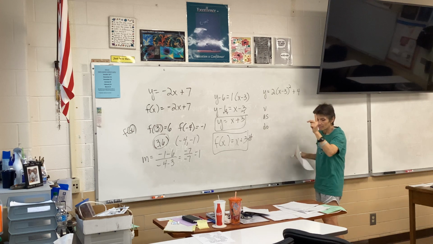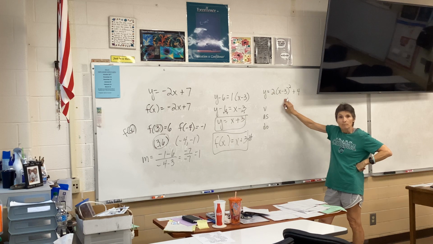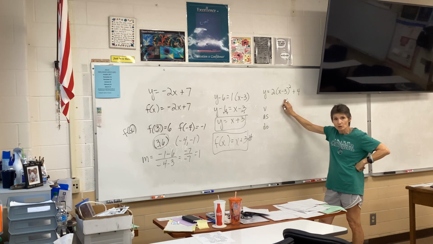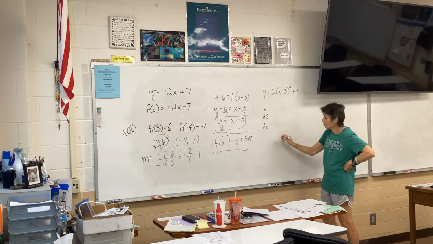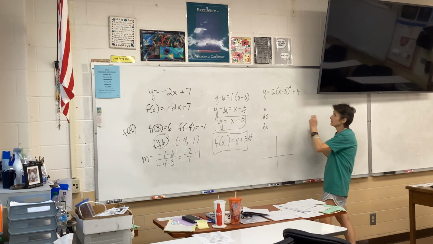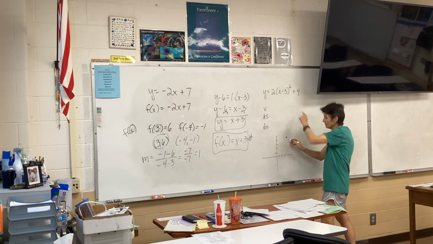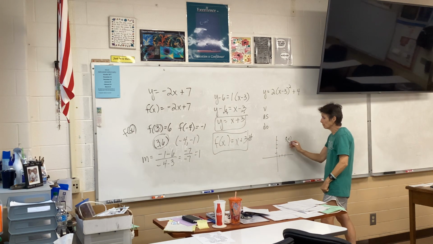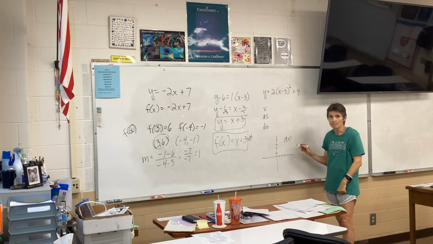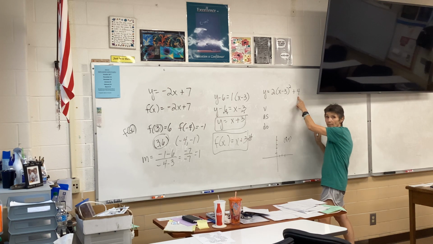Now, before you get confused, what shape is that? It's a parabola. It's x squared. x squareds are parabolas. So if I draw this, I know that this parabola has been moved 3 units left, or excuse me, 3 units right, and up 4. So remember when I always had you label these points? Keep labeling them. This one went 3 right and 4 up.